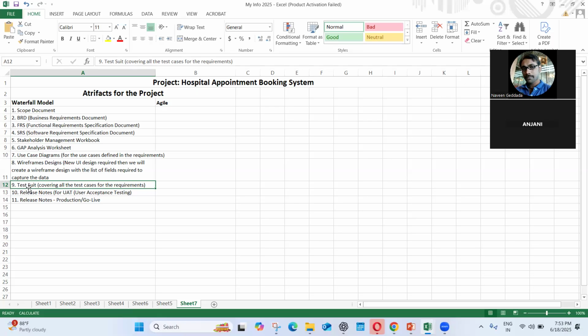So if anything happens in the July 2025 deployment when we move the latest code, then we will move the data from the temporary database to the UAT or the live data they are using. These are the things we need to mention in the release notes for UAT and for production testing as well, for the production or the go live.